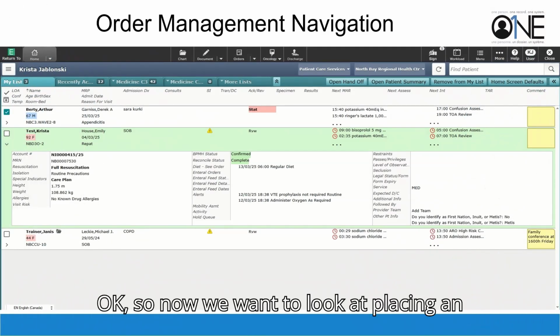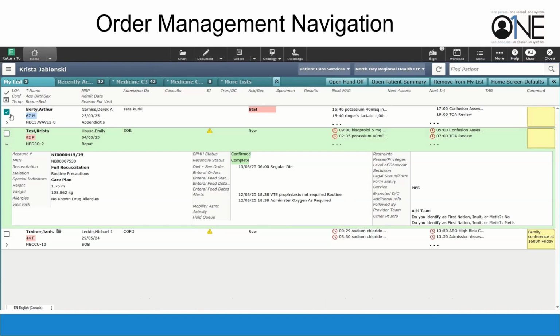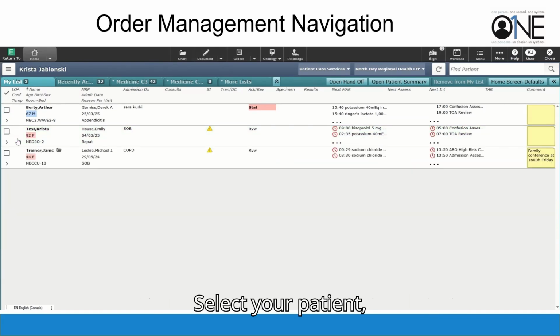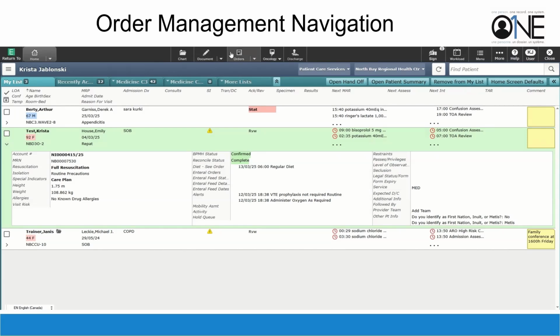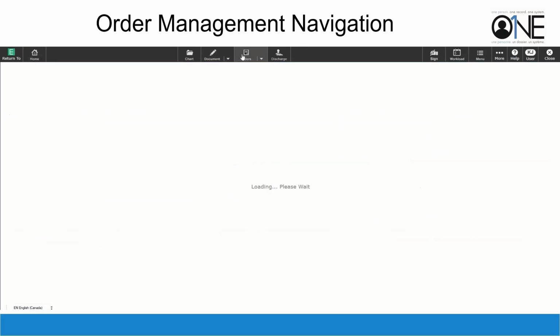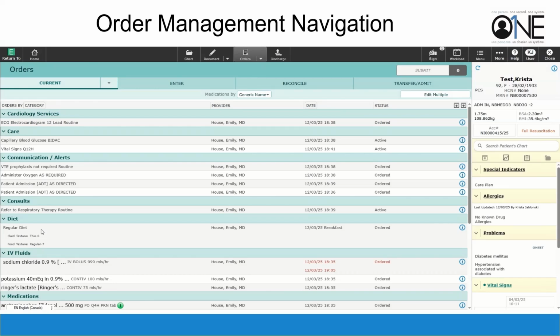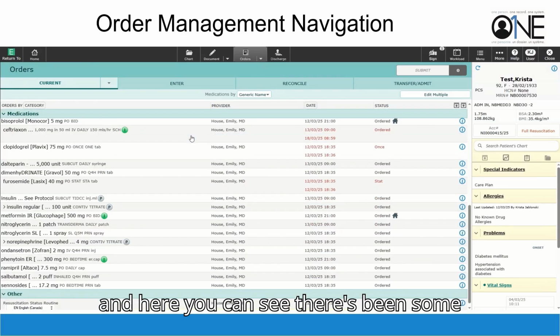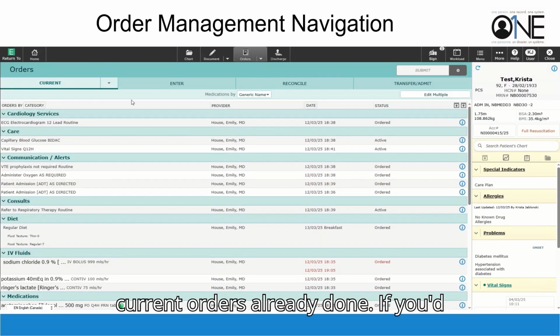Okay, so now we want to look at placing an order. Select your patient, click on orders, and here you can see there have been some current orders already done.